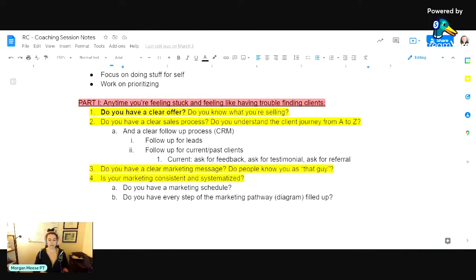Versus if you are consistently marketing, you will be able to track over time what is leading to your audience expanding, what's leading to getting more inquiries, what's leading to website traffic going up or downloads on our website going up. You can start to link specific marketing tactics you're using to a certain result. So if everything is all over the place, that's probably why you're getting clients all over the place, or it's just a little bit chaotic.